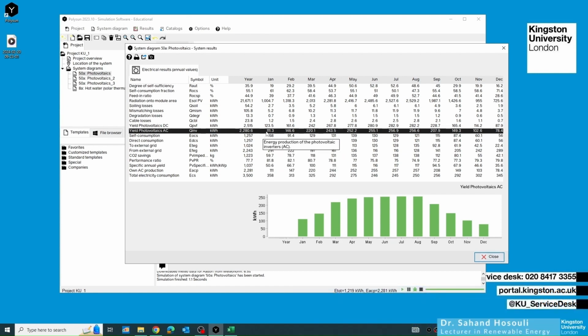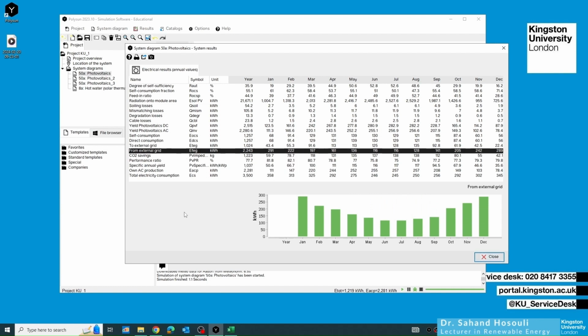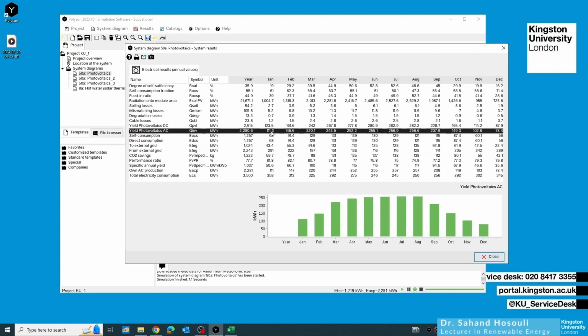For the period of time that we don't have PV production, we get the electricity for our system from the external grid that we have also here. So as you can see, we have 358 for that specific month. We have some production as well, however, this is not enough to cover it. So we have 111 from our PV production.